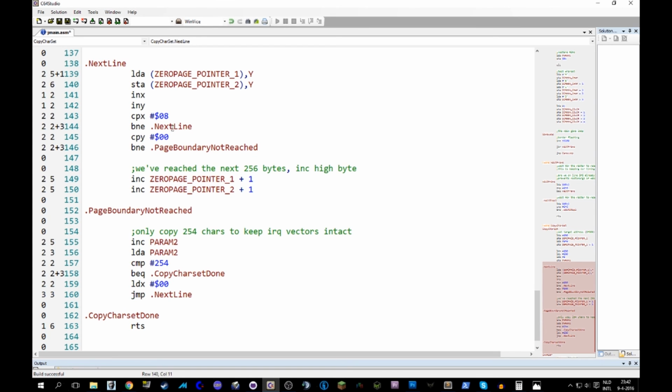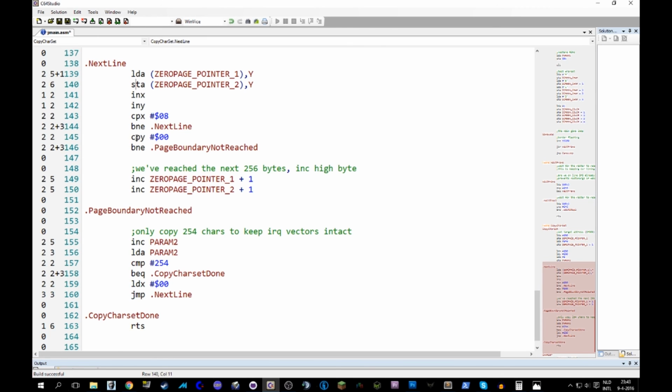Normally in a normal programming language I would write a loop that says just repeat this 2048 times and get your work done. But in assembly, in this computer, we don't have a counter that can go up to 2048. The maximum counter value that we have is 255, but we have 0 to 255, which is 256 different values.